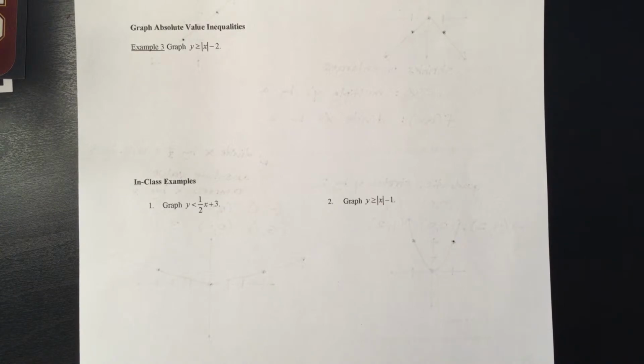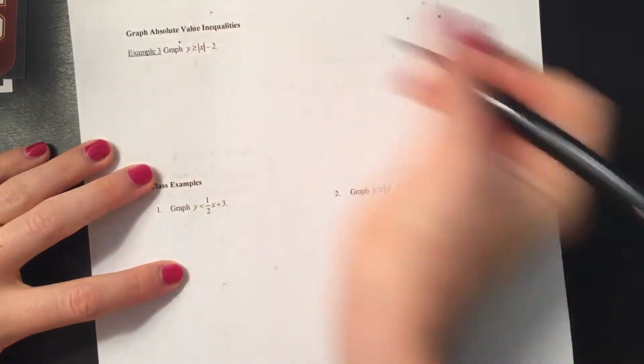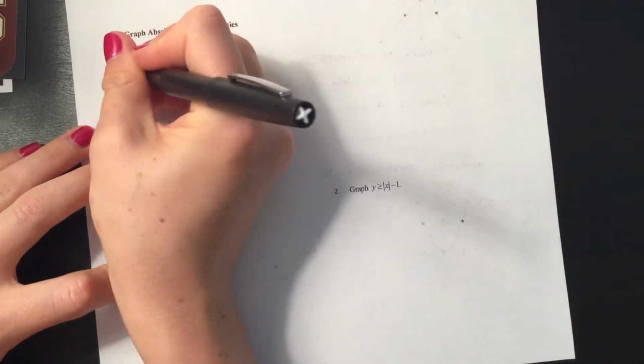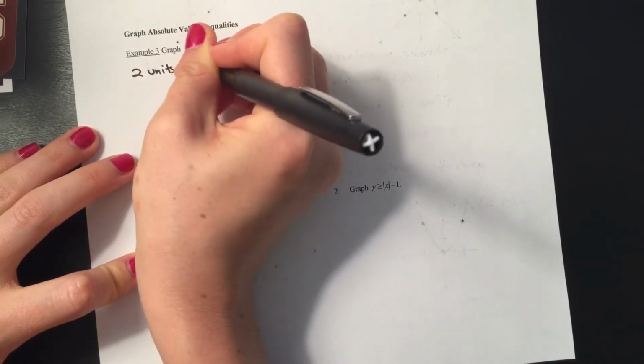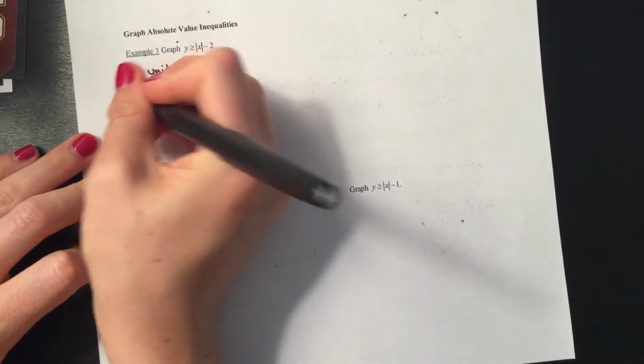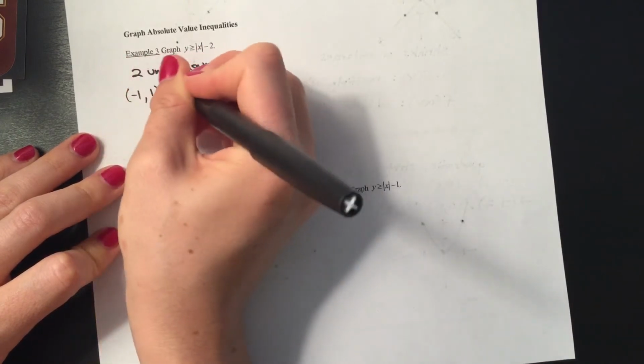All right, our last question here is graphing an absolute value inequality. So remember from the last section, 2.7, how we graph these absolute values. So we're going to do a little transformation. So our transformation is 2 down. Okay, so 2 units down. All right, so let's transform. So our original, remember, are these 3 points.